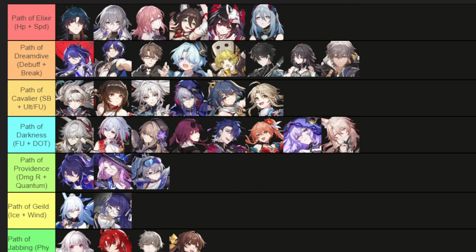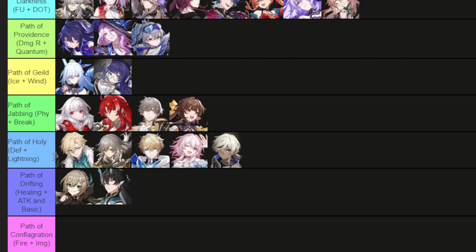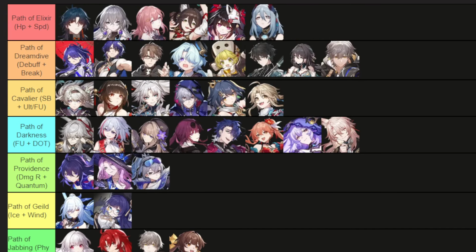Then the Path of Providence is damage reduction plus quantum. Damage reduction is kind of whatever, only a few units really want it, it's kind of niche, but Quantum is a universally good set because it has defense lowering, and if you're fighting a Quantum enemy, it lowers defense even more, so you hit pretty hard. Plus, these are the 3 Quantum units who want it, and as you can see, there's not really much competition below it, so that's why it's where it's at.